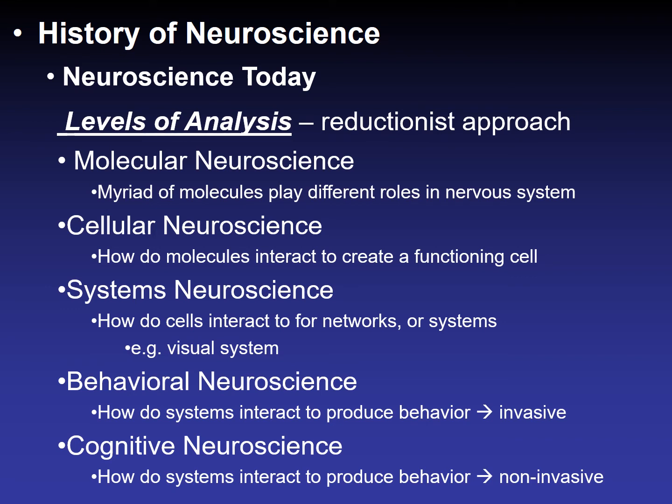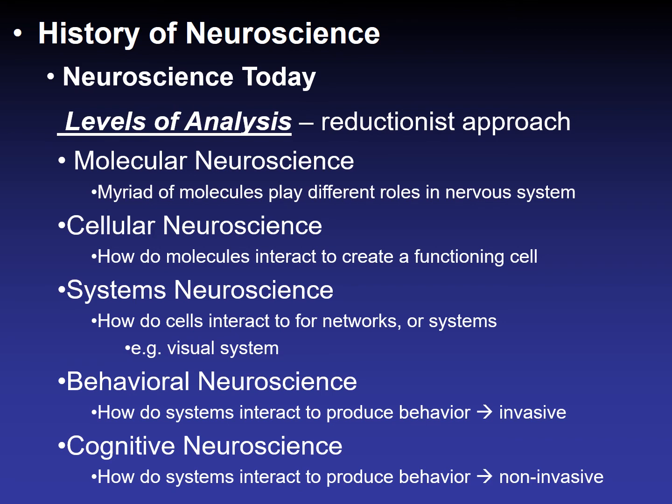So both behavioral neuroscientists and cognitive neuroscientists could be looking at the same phenomenon. For instance, say episodic memory. There are lots of people doing research with non-invasive brain imaging techniques in human beings looking at episodic memory. And there are also lots of people doing similar kinds of study in, say, monkeys and rats and so forth. And the only difference is, in the monkeys and rats, the scientists feel a little bit ethically more justified in cutting the animal's head open, rather than cutting a human individual's head open. So that's the real difference between those two levels. And what we have overall here is a hierarchy of different kinds of neuroscience.